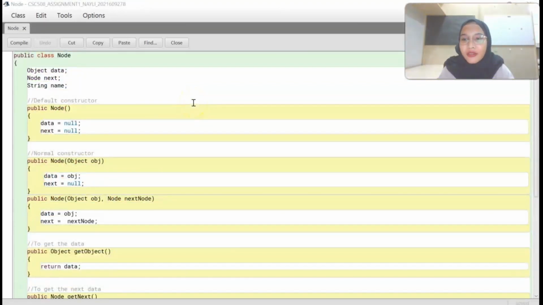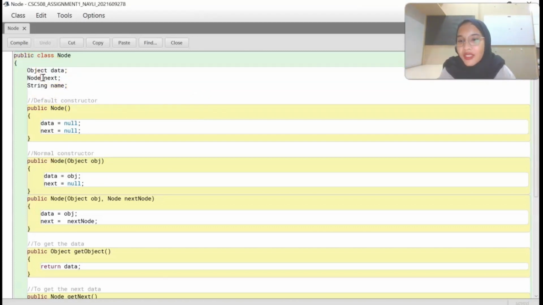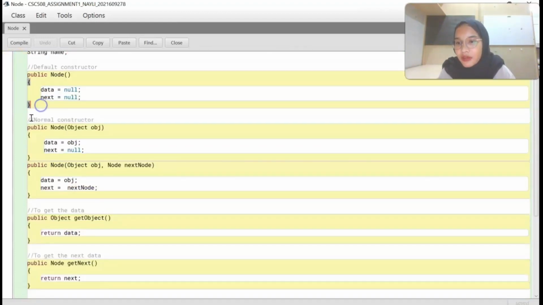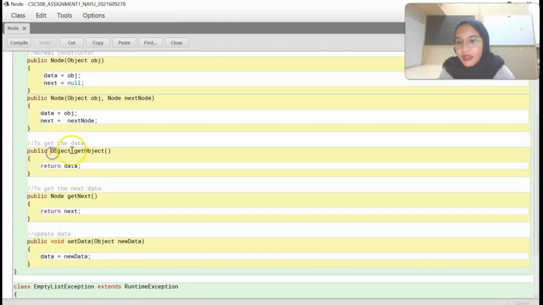Now let's take a look at the next class, which is the class node. In the class node, I have declared 3 attributes. The first attribute is data, the second attribute is next, and the third attribute is name, which is used for the empty list exception. In the class node, I have declared a few methods. This is the default constructor method. This is the normal constructor method. This is a method to get the data, named get object.